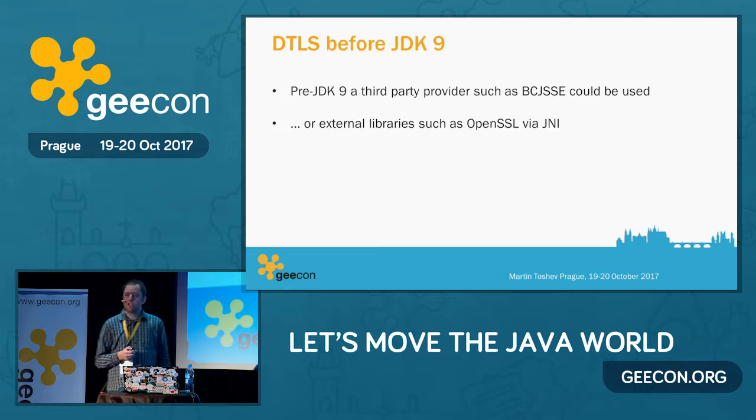And basically, before Java 9, there was a much simpler way to use DTLS in Java, and it was provided by the Bouncy Castle Java Secure Socket Extension provider. Bouncy Castle is a library that provides a huge implementation of various cryptographic algorithms, and the DTLS implementation in Bouncy Castle is fairly simple and straightforward to use. Another way you can leverage DTLS in Java before Java 9 is if you use JNI and call an external library like OpenSSL, which is the less preferable way to do it.